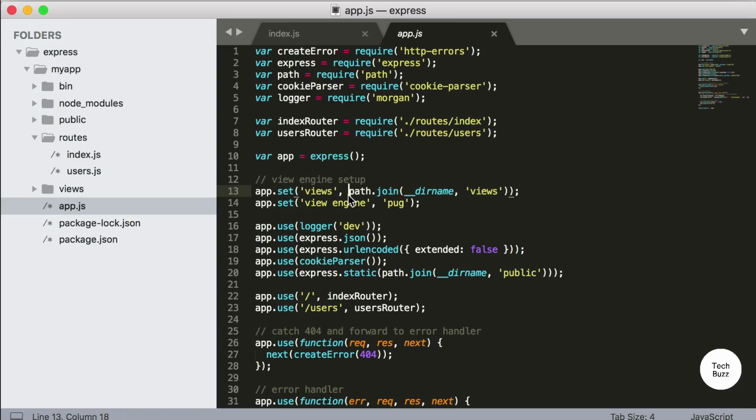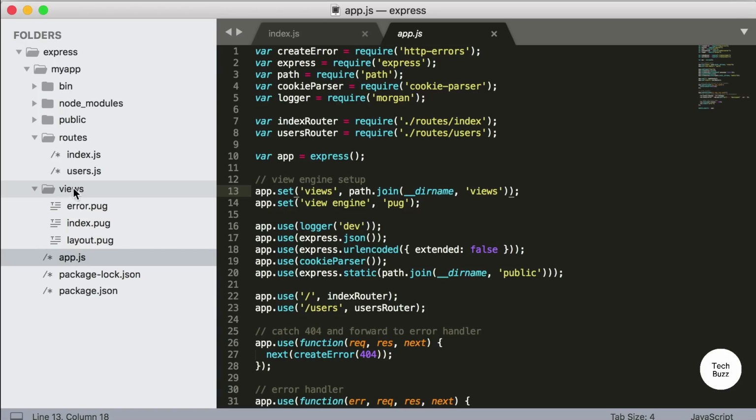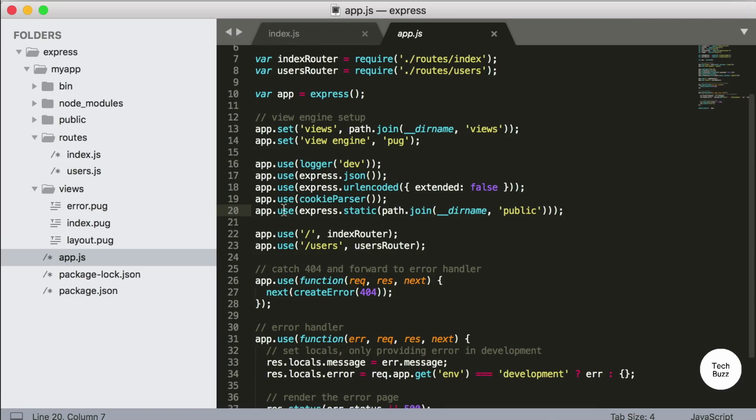This is what this line does, and we have, as you can see, a views directory here. And next we set that we are going to use Pug as our view engine. So the app instance that is unmodified and new gets modified by these set calls, and then we have certain use method calls where we define further configuration and further components that we're going to use.